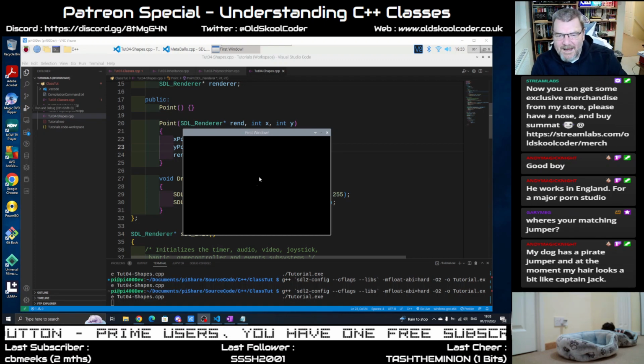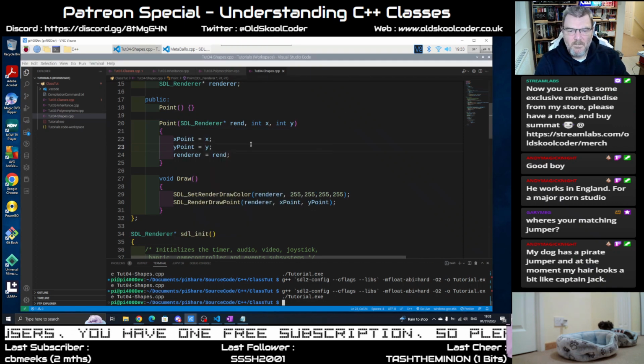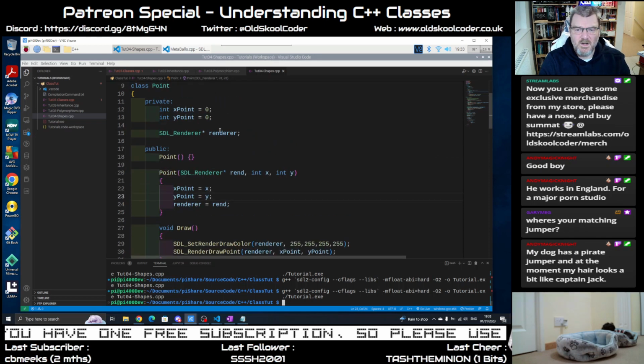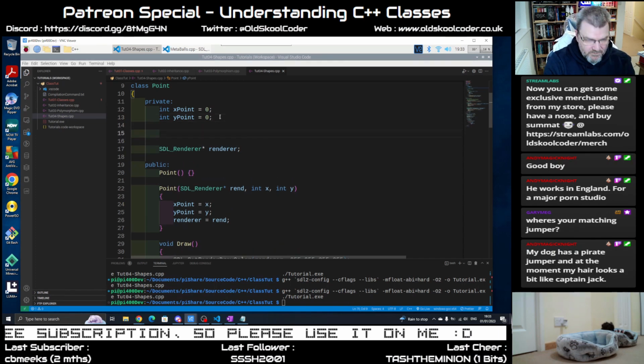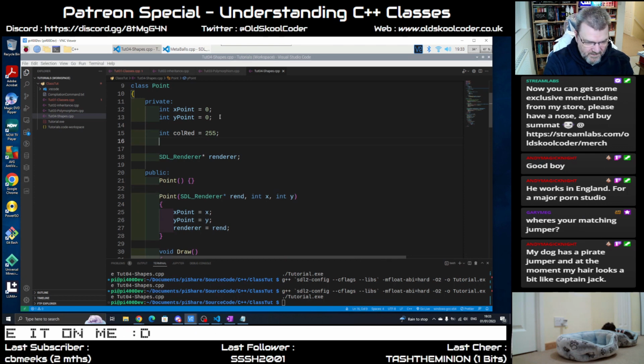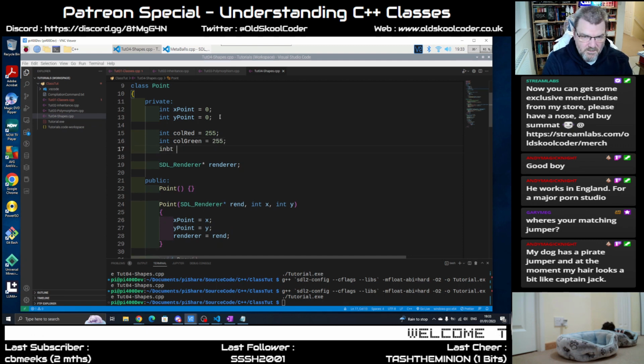Right, so we've now got a point there, but if we want to put the colour in, let's do this. So int colour red, and we'll default it to 255. Int colour green, int colour blue.